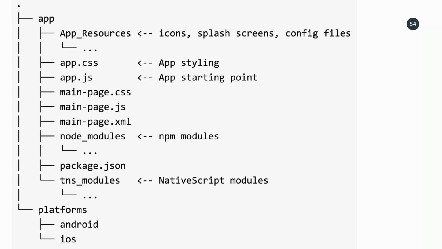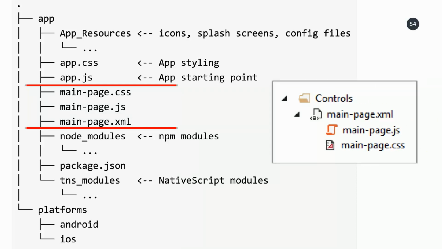When you bootstrap an app for the first time, I just wanted to kind of clarify the project structure a little bit. This is an example of a plain JavaScript version of an app. And just to kind of clarify what some of these files are, let's highlight this section here for a second. These three files comprise one page or one view of your app. So the main page XML, this is your UI layer. This is just your HTML-like view of your app. Main page JS is the JavaScript that's going to power that view. And we can optionally have a main page CSS, which is going to provide the styling for just that view. You notice there's an app.css file as well that provides global styling for the entire app. So we can really break things up, and I'll talk about some of this file structure in a little more detail in a little bit.